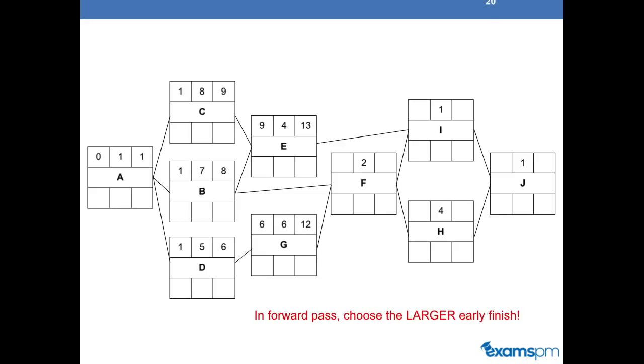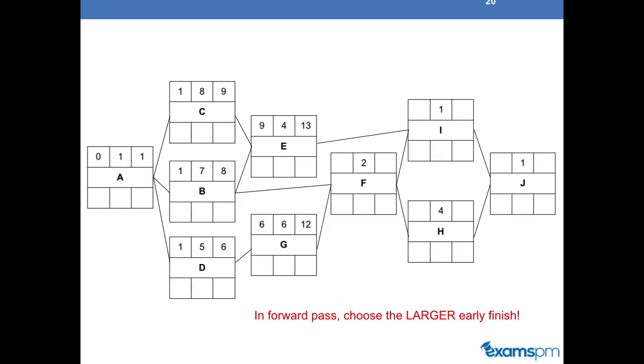All right, if you said 9, you are correct. The reason it has to be 9 is because both activity B and C needs to be finished in order for E to start. And at week 8, activity C is not completed yet. So we have to wait until C is completed before we can move on to E. Thus, the early start date for E is 9 weeks. And we add that to the duration of 4 weeks and get the early finish of 13 weeks.